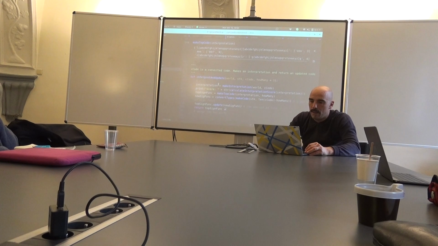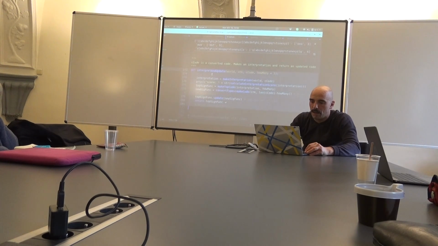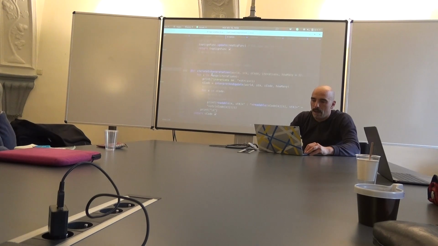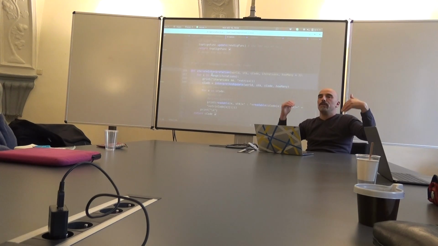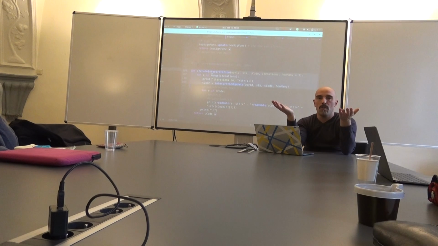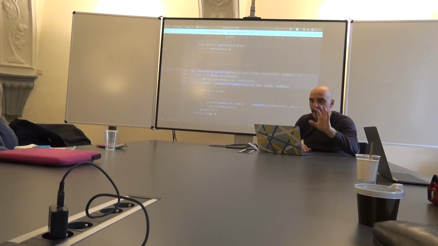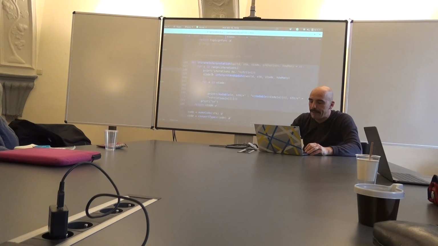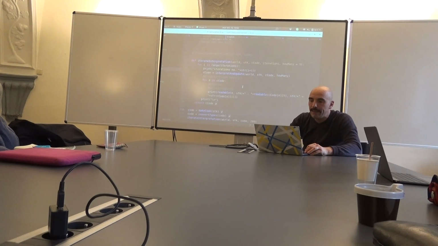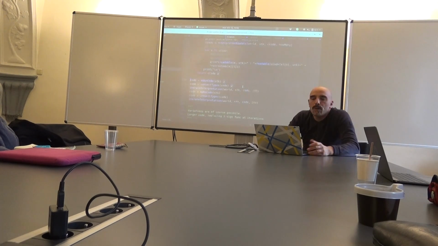And this is the interpret and update function. It means that it takes an interpretation, it looks at the score, then changes the code in an opportune way. And finally, this is my small function to provide an iterated interpretation. So what happens in this case?